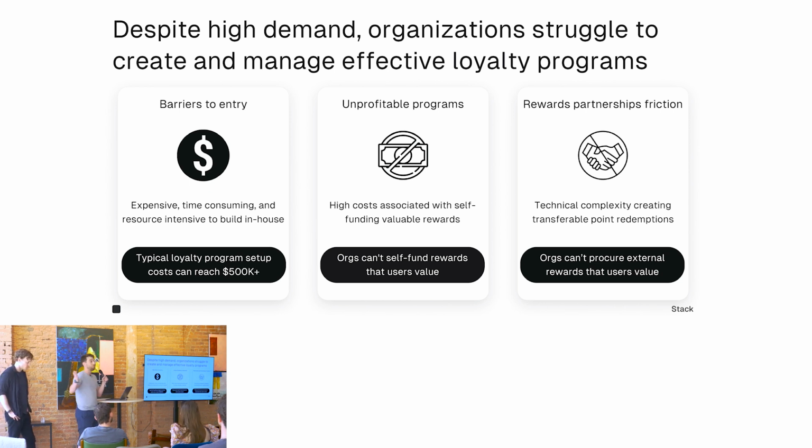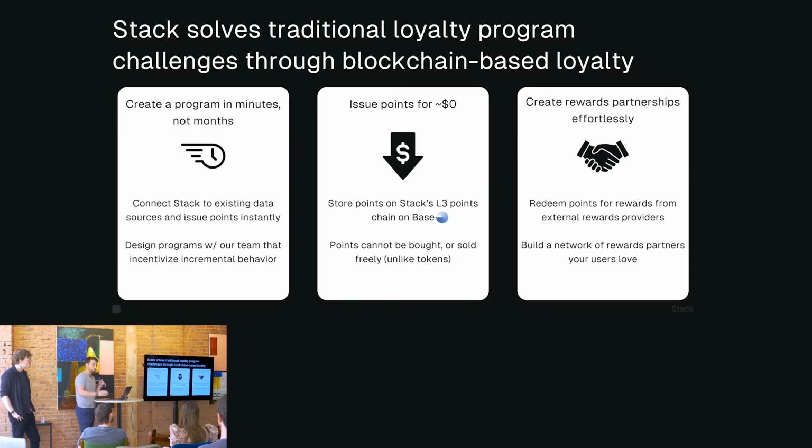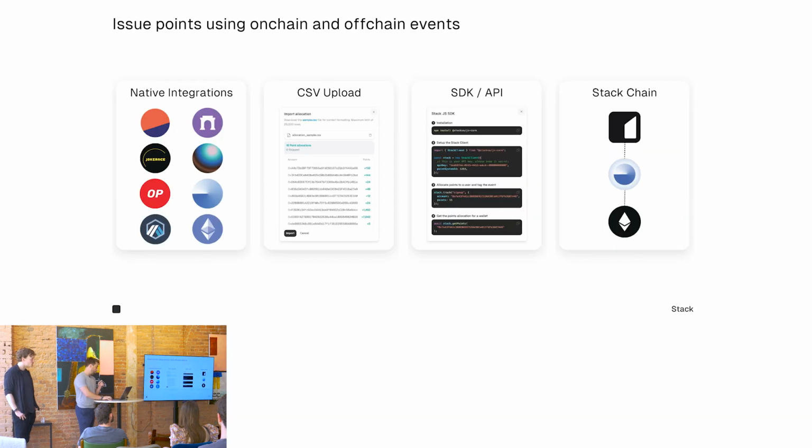So blockchains happen to be a really good solution for this because you store all the points in one place. We have a layer 3 chain we'll tell you a little bit more about. It makes it really fast and cheap. And so blockchains have to be a really elegant and modern solution to a not very modern product. And that's really what Stack is about. We solve this by making it possible for anyone to create a points program quickly, cheaply, and again, focus on the partnerships really easily.